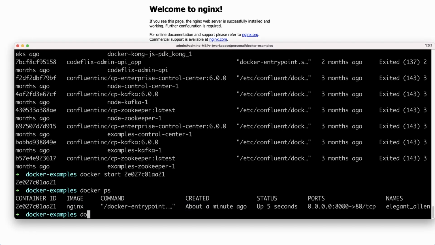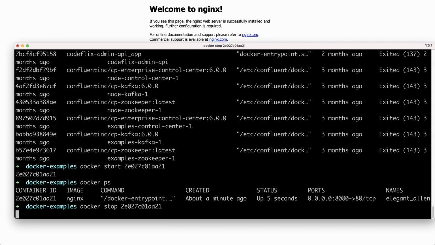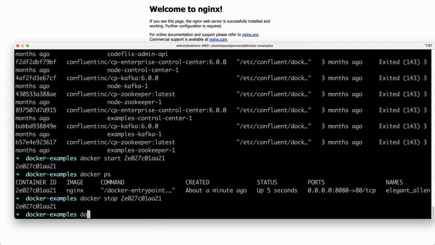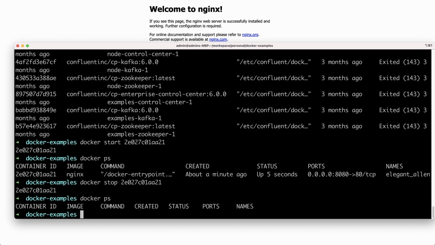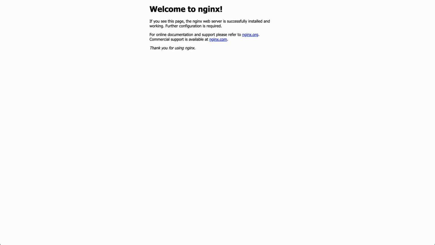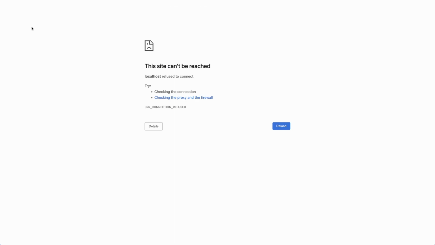And we can also run docker stop to stop this container, for example. Now if I type docker ps again, we can see that we don't have that container running anymore. And if I try to access it, you can see that it's not working.